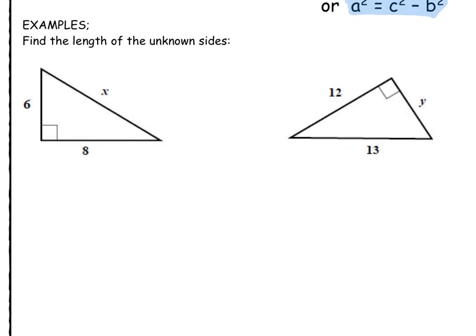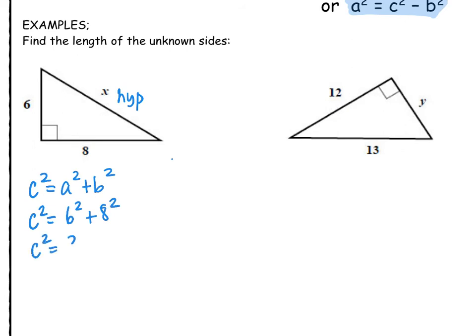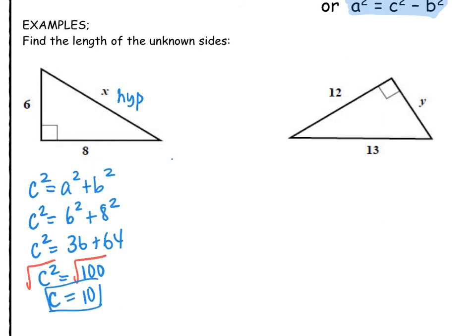What you have to do when you have this is identify whether you have the hypotenuse or not. I always like to label that first. So this is the hypotenuse. I do not have the hypotenuse given, so I'm going to use c squared is equal to a squared plus b squared. It doesn't matter which of the two legs are a and b, but the hypotenuse does matter. That one's got to be c. So I've got 6 squared plus 8 squared. 6 squared is 36, 8 squared is 64. When I add those together, I get 100. Now remember at the end here, you need to square root. So you end up with 10 as the length of my hypotenuse.